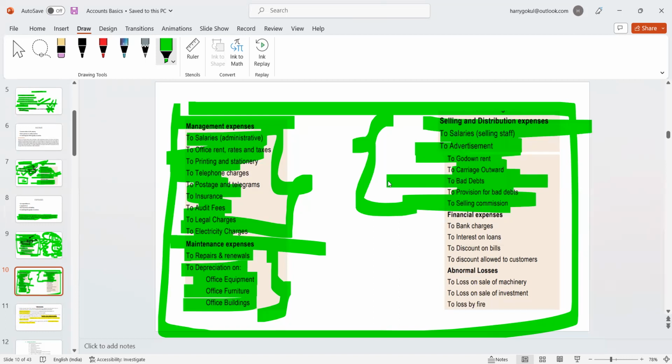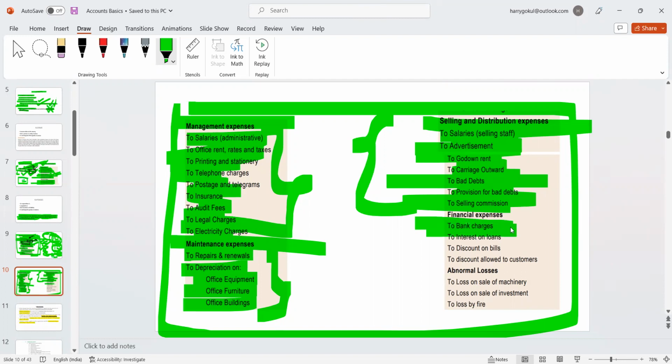What is meant by bad debts? A debtor became bad. He hasn't paid me a rupee. For example, I have 1 lakh worth of debtor. He hasn't paid me 50,000 rupees, or he became bankrupt. He can repay me only 50 paise for every 1 rupee. Like I have 1 lakh, of which 50,000 I can get from the concerned person, and then I need to write off the balance as bad debts. So when a debt becomes bad, it is called bad debts.